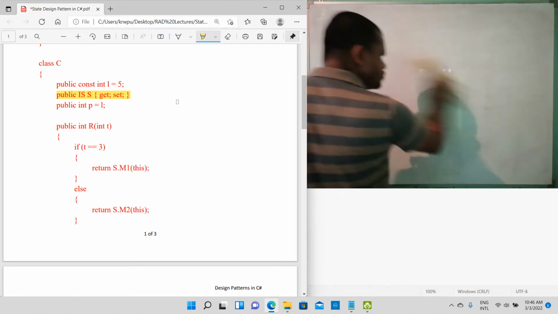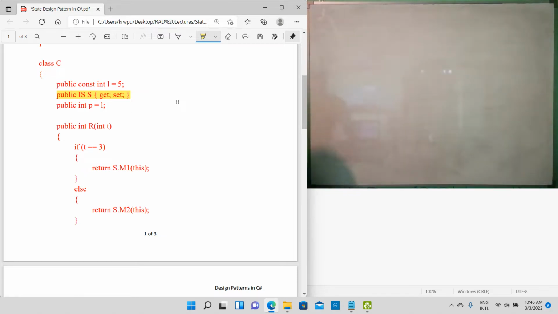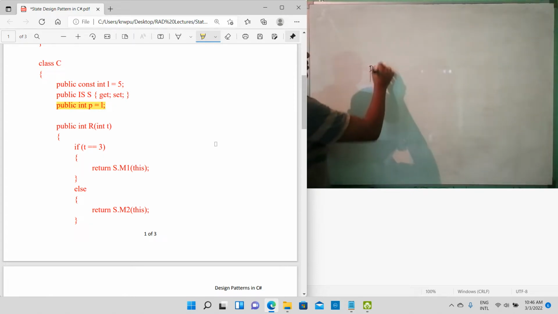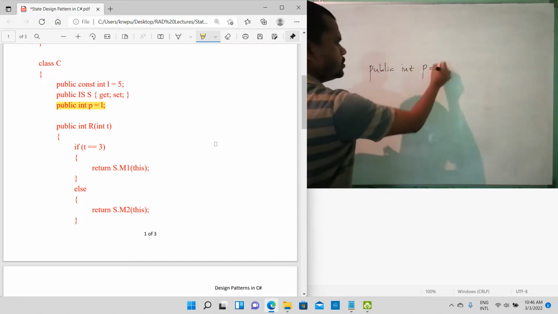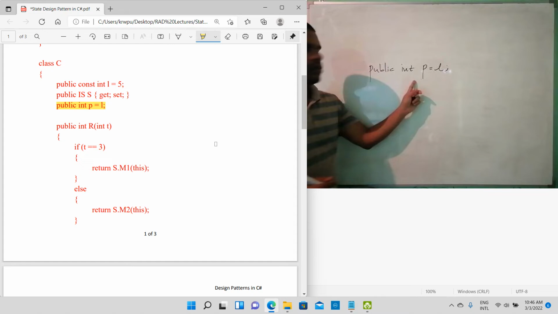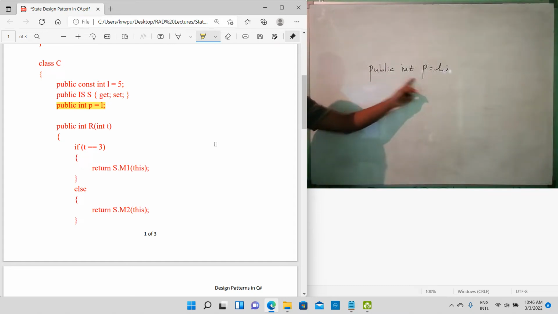Then let's move to the next line of code: public int p, to which we assign the value of L. This is an instance field.